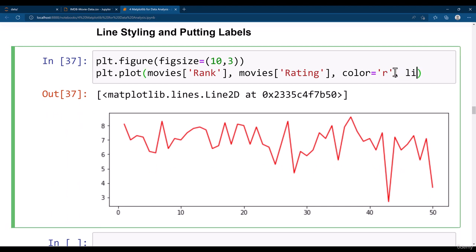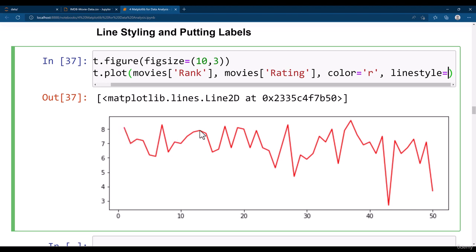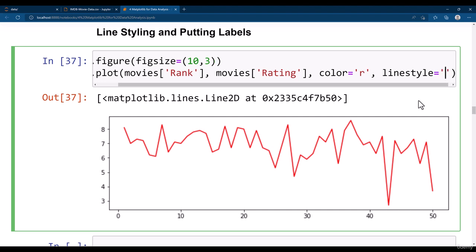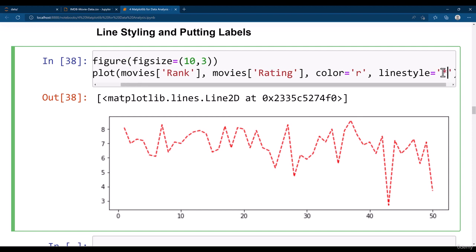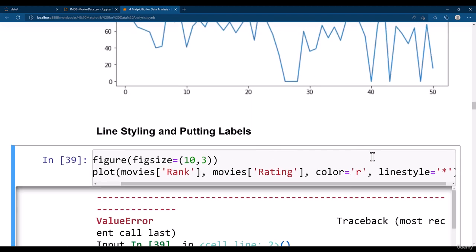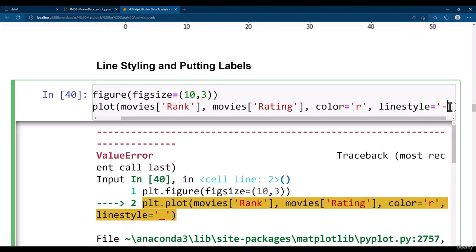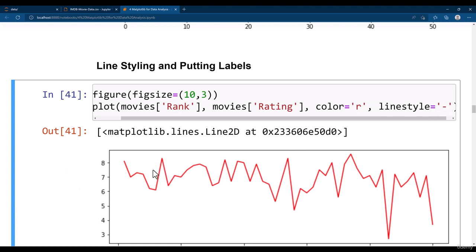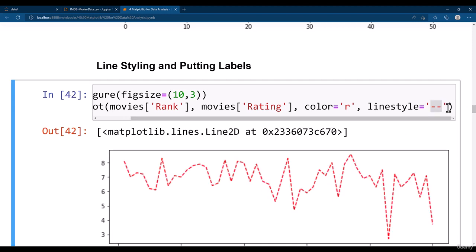Thereafter you can provide here line style. So to this line style, you can provide what is going to be a style of this line. So there I'm going to provide here a double dotted styling. So it's something like that. Otherwise, if you provide here star, it's going to throw the error actually. If you provide here the underscore, alright, so we don't have underscore. A single line, that means it's going to be a line. But if you provide here a double hyphen, then it is going to be there a dashed line there.